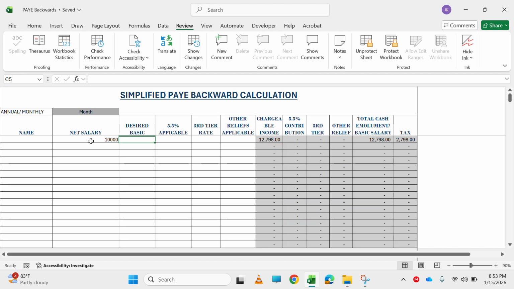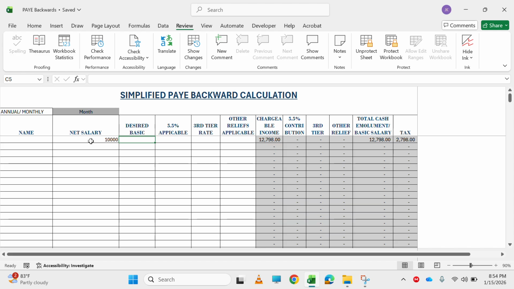A portion will be for basic salary, and the other portions will be for other cash allowances, say traveling and transport allowance, fuel. If it is fuel allowance and they are giving it in cash, yes, it falls in there. There are other cash allowances as well.